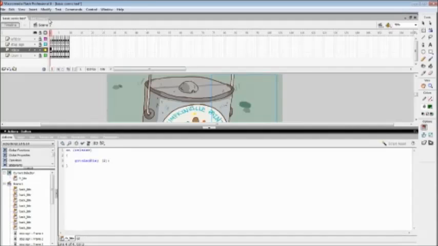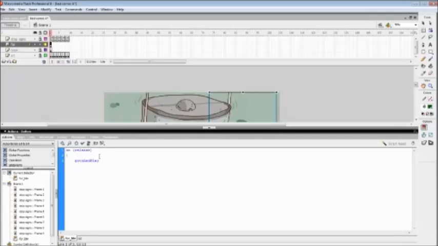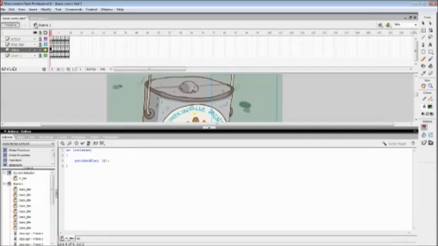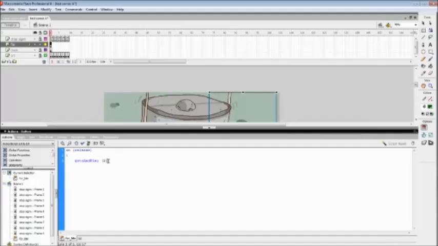So it has to be gotoAndPlay, space, parentheses, and then it's going to ask you what you want. In this case, we're going to put in a number, 2, close parentheses, semicolon, enter, and then we're going to close the bracket. We're going to close this function. So there, now we have a functioning code.